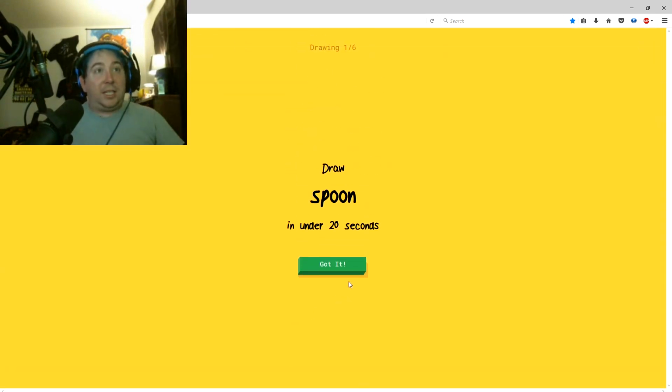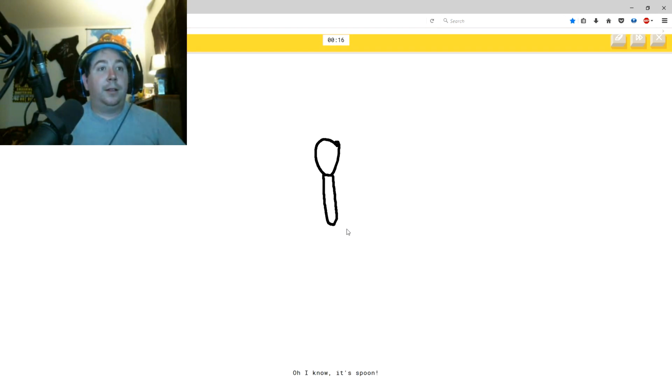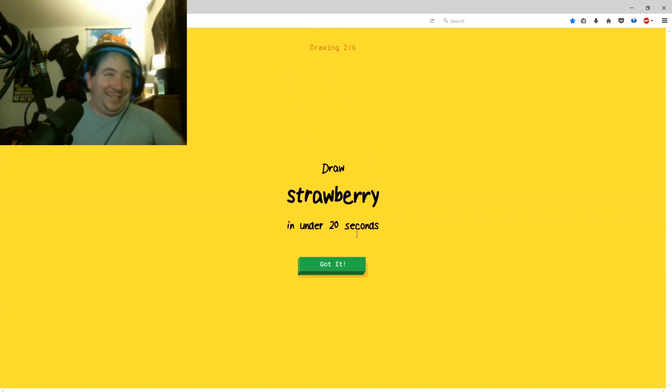Go again. I'll draw a spoon. This should be easy. I see ear. Or potato. Oh, I know. It's spoon. It's a spoon.